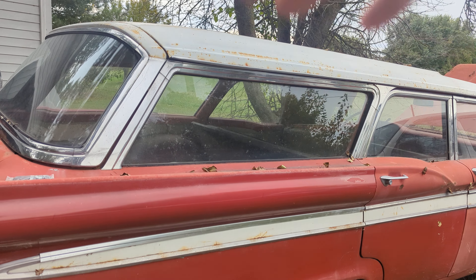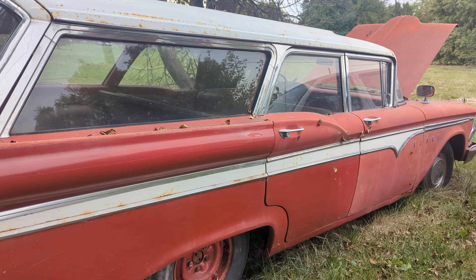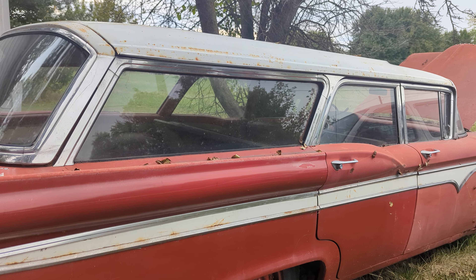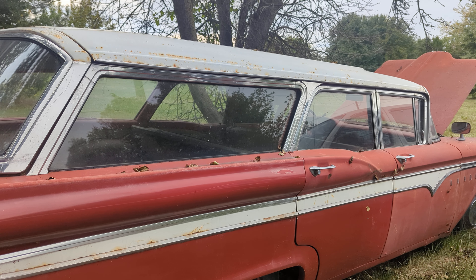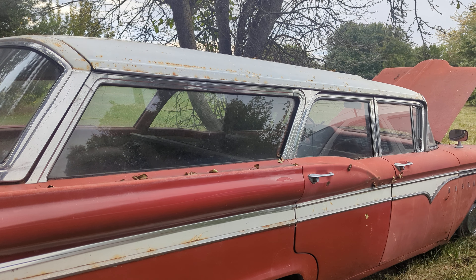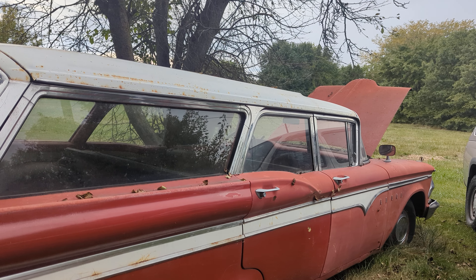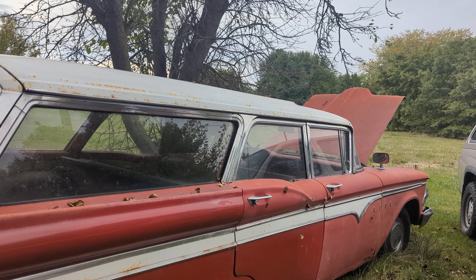It has all brand new brakes on it also. I'd suggest getting online and going to Edsel groups — you'll see other Edsels and can base your price on what's out there. There are some for sale, especially out west there's more of them. It's not a real big thing around here, and you'd think we're only 60 miles from Detroit. People in Ohio understand cars — they know cars.